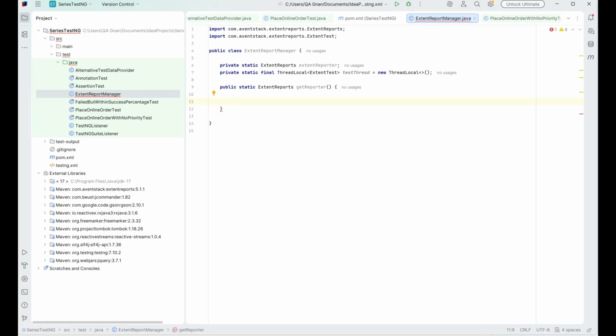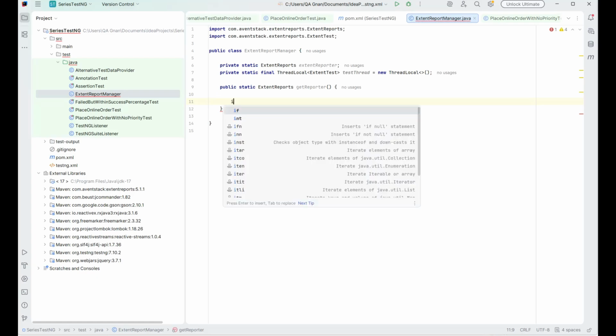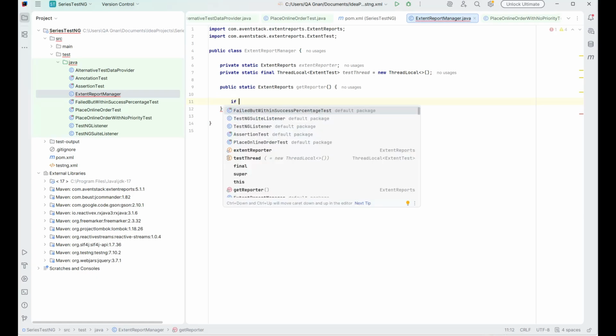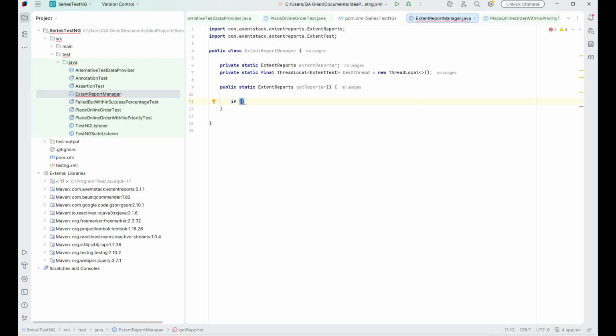So every test case should receive this instance, and write the results back to it. In order to do that, we will first check if this instance exists or not. How do we do that? We created one variable before, which is extentReporter, and we will look at whether it is null or has some value assigned.